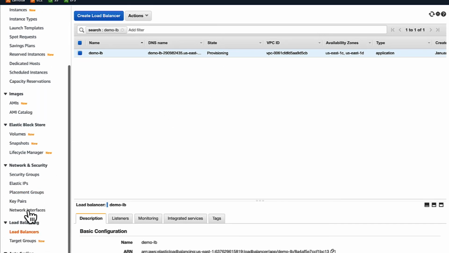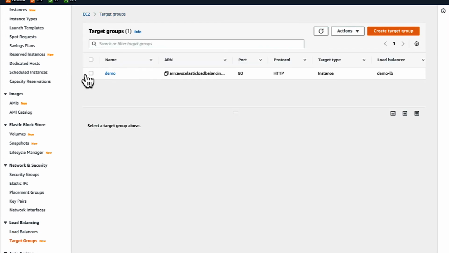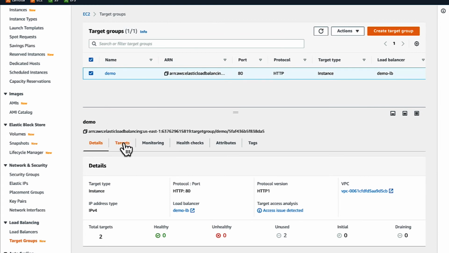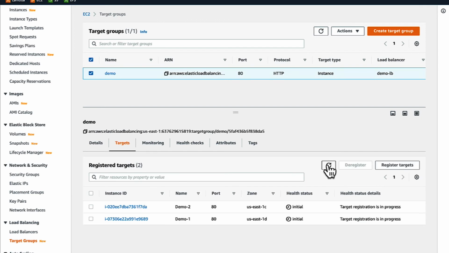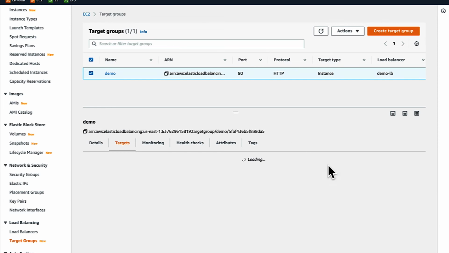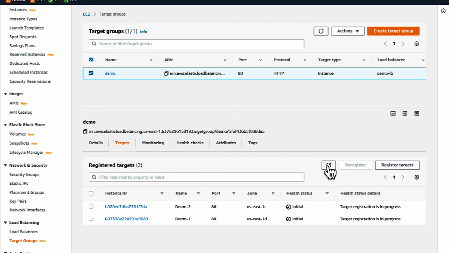But if I also go to my target group, what I'm going to notice is when I select my target group and I select the targets, I'm going to now see that eventually they're going to show up as initializing. And this is where we actually register the target group with the load balancer. Now, this whole process itself will take probably in the neighborhood of 3 to 5 minutes. So what I'll do is I'll come back and we'll see what this looks like when completed.